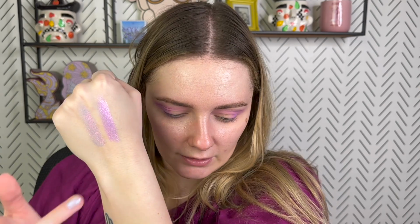Okay, Dreamscape is this one, and of course, I doubt the shift's gonna get caught on camera, maybe a little bit. And then that's Pink Clouds. Pink Clouds looks like kind of like a purple gold duochrome. The other one is, I feel like, very obviously a multi-chrome. Oh gosh, that's so pretty. Oh my gosh. Okay, well, now I have glitter everywhere on the back of my hand, but that's all right.